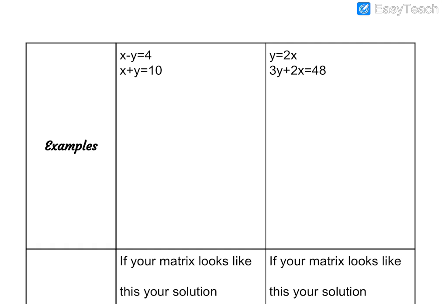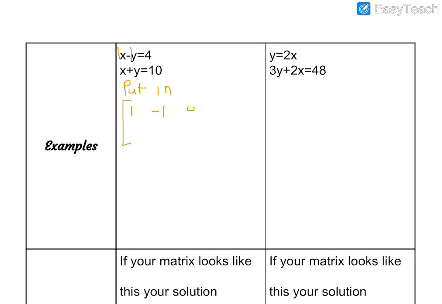Alright, so I'm going to show you the two things that we're going to do. When you're plugging it into the calculator or online or whatever you're doing, I'm going to do a matrix of what it's going to look like when we put it in. So when we put it in, the number in front of our x is a 1. So I'm going to put a 1 in that first spot. The number in front of our y is a -1, so I'm going to put that in our second.